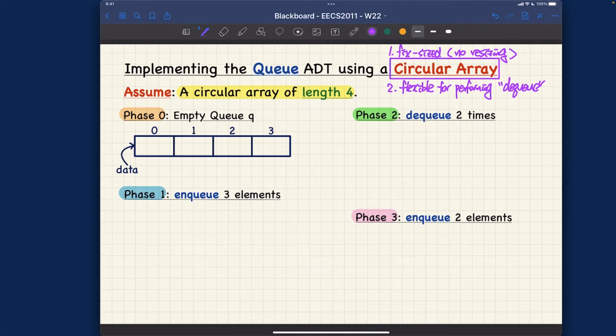Let's now do it together. How do we initialize the empty queue? An empty queue means the data array stores nothing. The way we represent the empty queue is that F and R both point to index 0 at the same time, to begin with. This will be F over here, and this will be R over here.